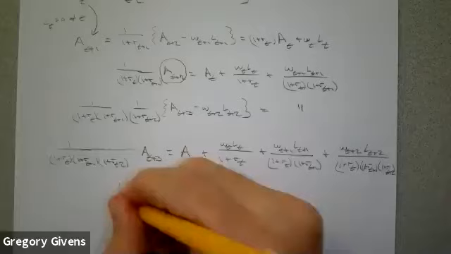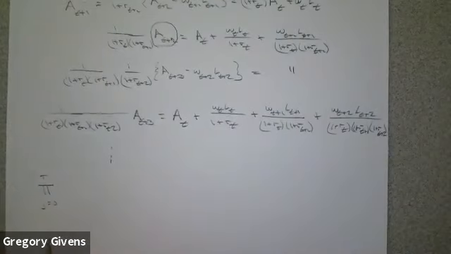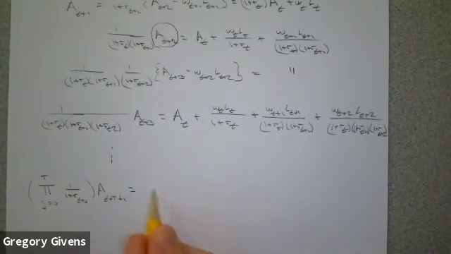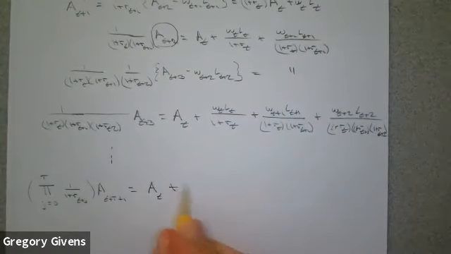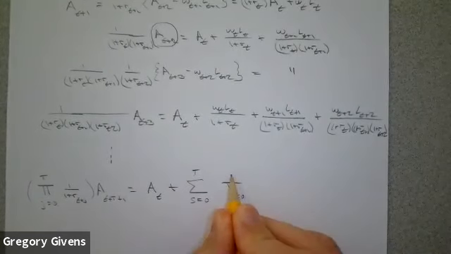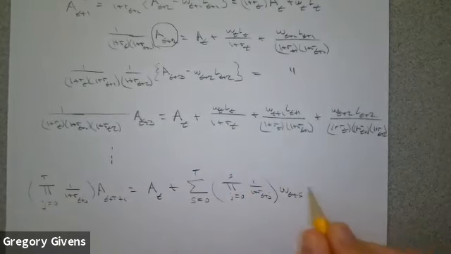Now, if I were to do this an infinite number of periods, hopefully you see the pattern here. What we're going to find is that the product from j = 0 to some capital T, going out to capital T periods, of 1 over (1 + r_{t+j}) times A_{t+T+1} is simply going to be equal to A_t plus the sum from s = 0 to T of the product from j = 0 to s of 1 over (1 + r_{t+j}) times w_{t+s} L_{t+s}.